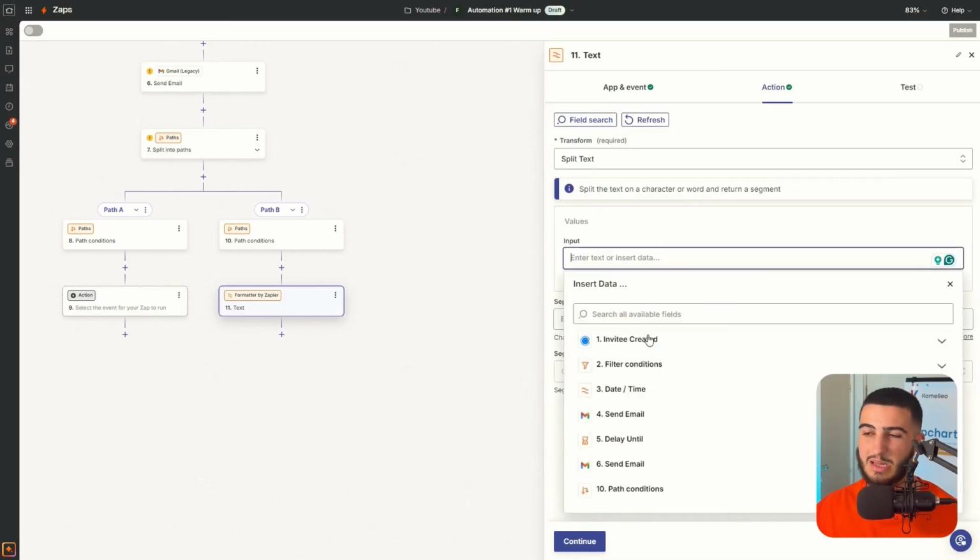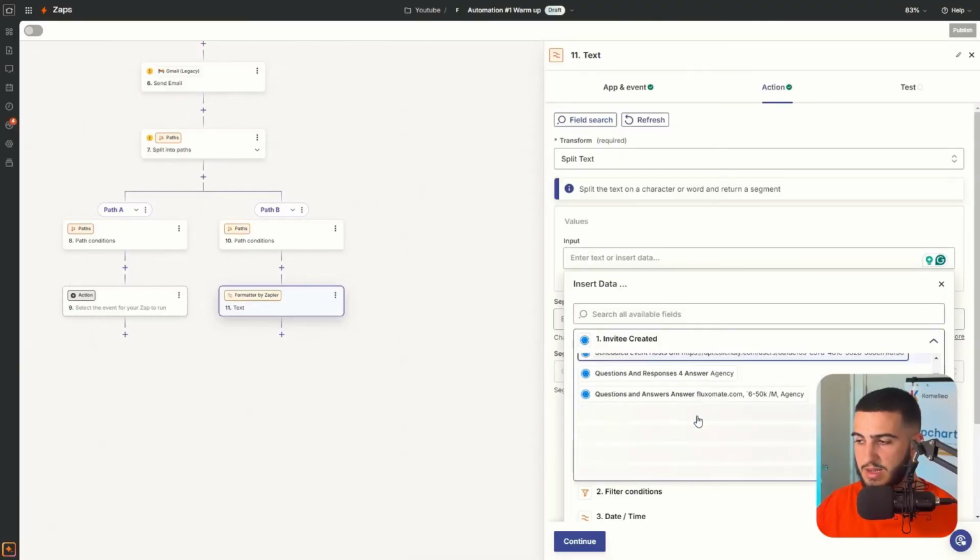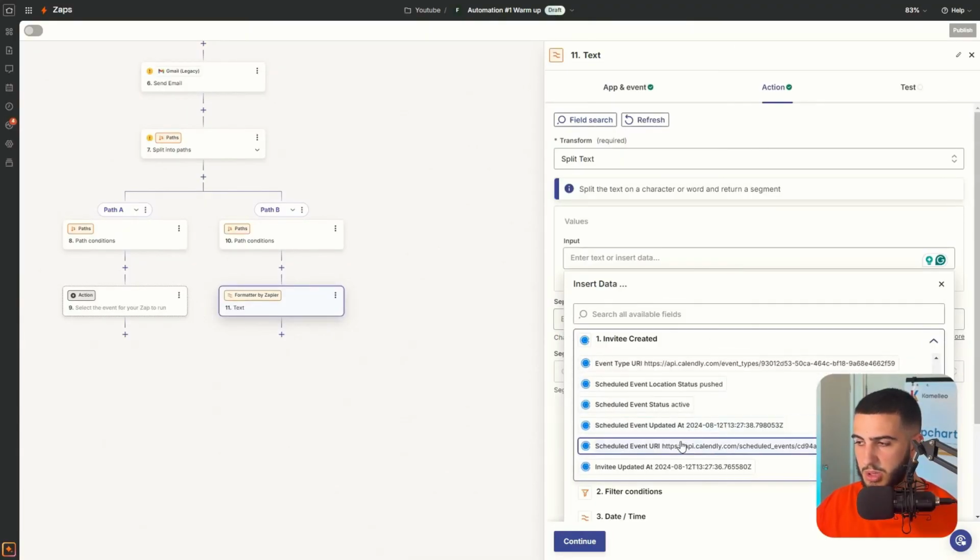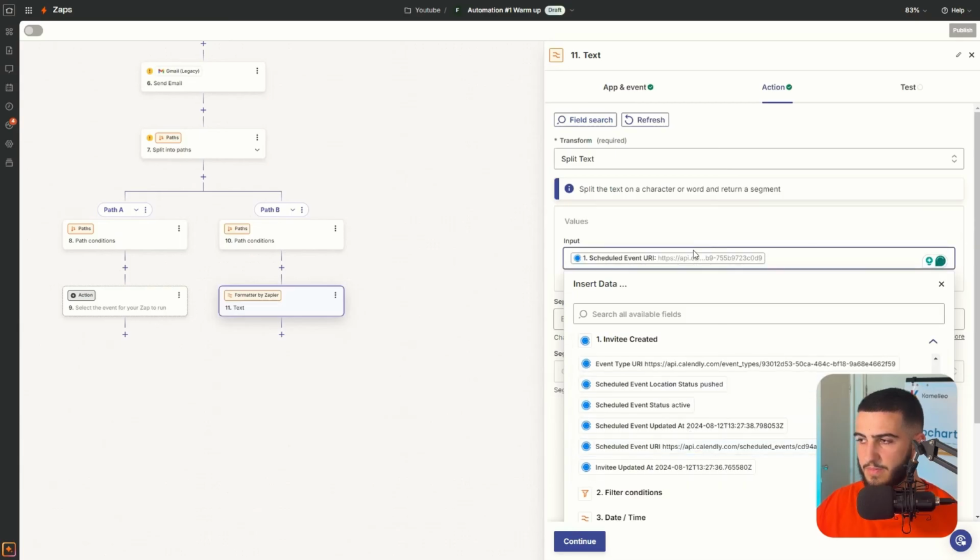Now, the reason I say this is probably a bit easier is because you don't have to add a bunch of different steps to both automations. You can just add different paths to that first initial automation, depending on whether they're qualified or not. If we go to the event created and get the scheduled event URL, which should be all the way at the bottom, just right there.